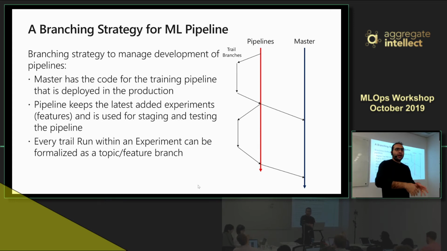So if you have developed your model using a very simple method and you want, for instance, to use hyperparameter tuning, you will branch out, add that, and once you're happy, you merge it back to the pipeline instead of working directly in the master. But again, it can be the case that some of the branches never get merged back to the pipeline. And also, if it is completely irrelevant to the pipeline or anything which is going to go to production, make it separated completely from that repo and use another repo to keep that code. Make it separated from the rest of the project, if that makes sense.